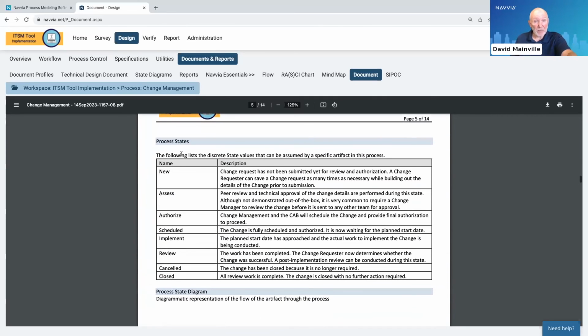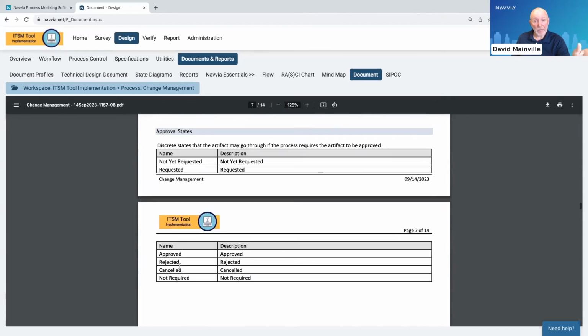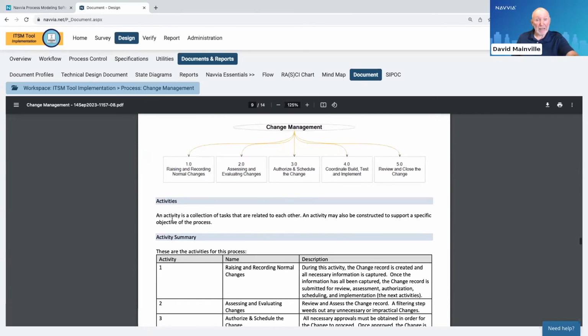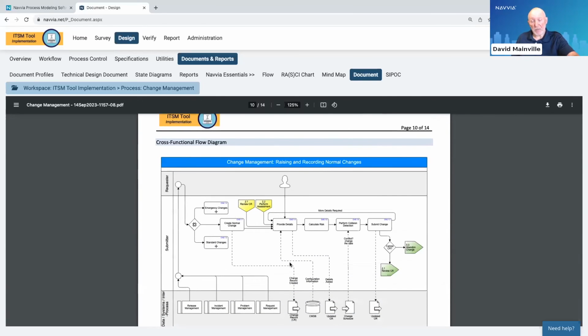I also have all of the states in the process automatically put into the document. A change can be from new, assess, authorize, scheduled, implement, review, canceled, and close. I have the process state diagram. I have approval state diagrams. I have the high-level activities of the process so that the developer can see the context of the process with the user stories.